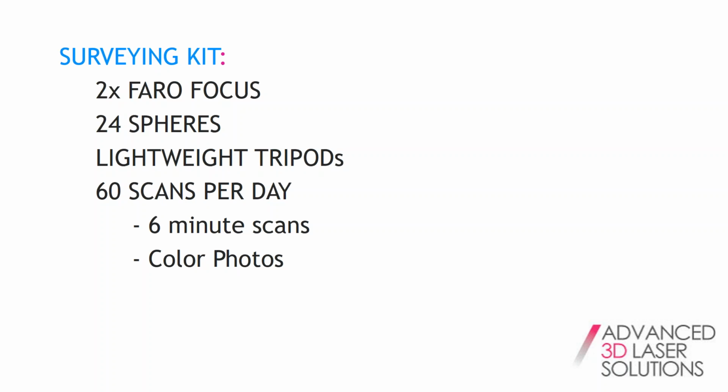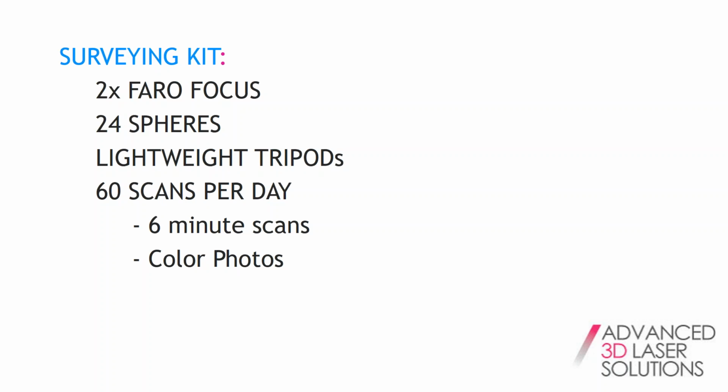We used just a lightweight tripod rather than a great big bulky one, just so that we could keep moving it around really quickly. And the ground was really sturdy, so we weren't worried about that. It was not like it's going to be wet mud because it was actually indoors. And we were able to accomplish something like 60 scans, so 30 scans per scanner a day.